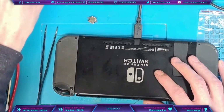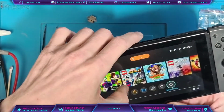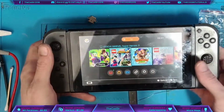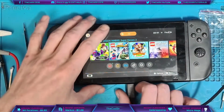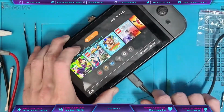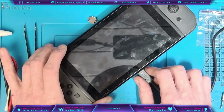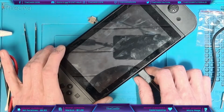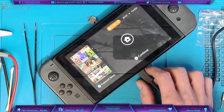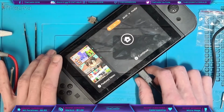Okay, and the console's back together. Console will enter sleep mode. No, go away. Just pressing buttons there while I'm messing around. Alright, let's just check the charging functionality on both sides again. So we know it's charging that side. And is it going to be a pain in the backside again? Yes. Nothing new there. Tends to do that sometimes. Not sure why, it just does.